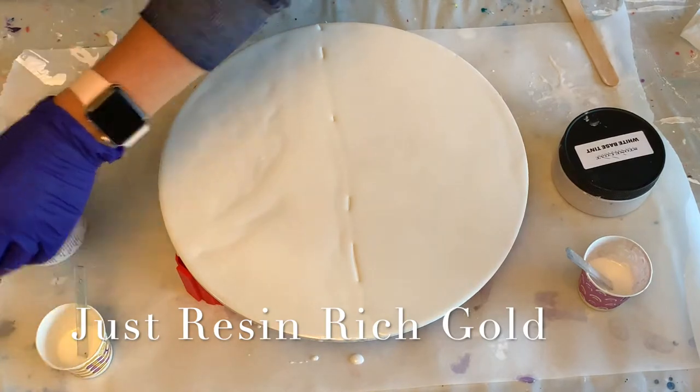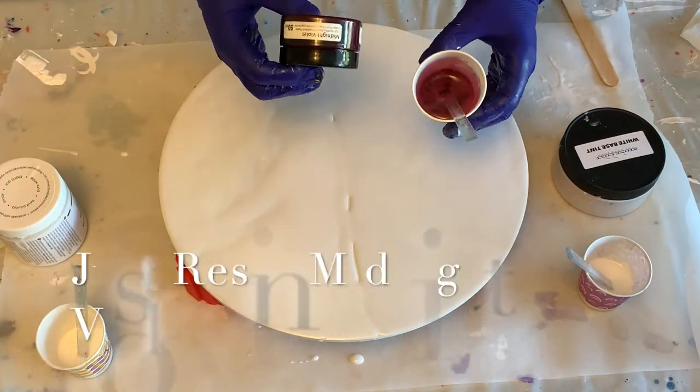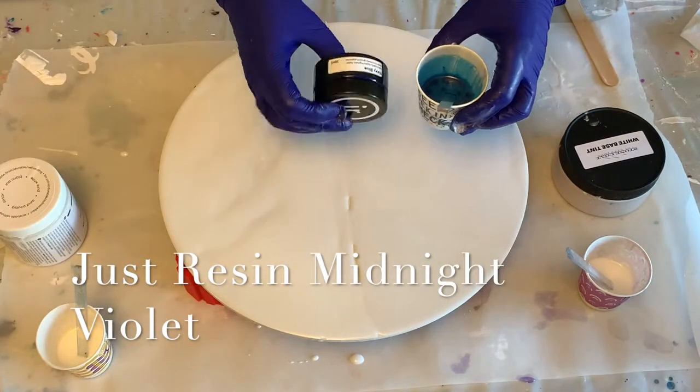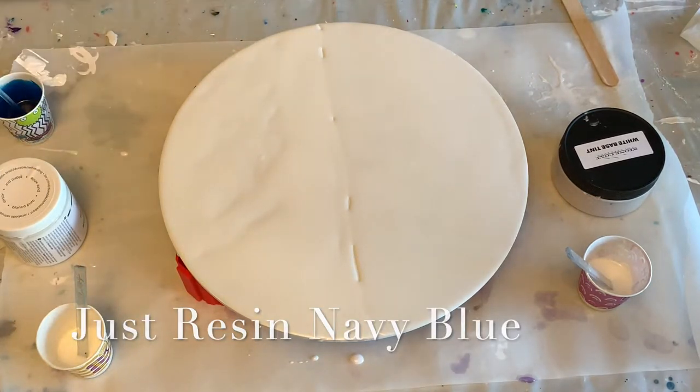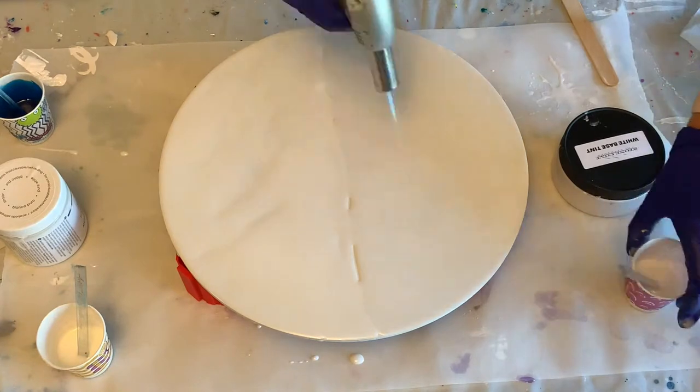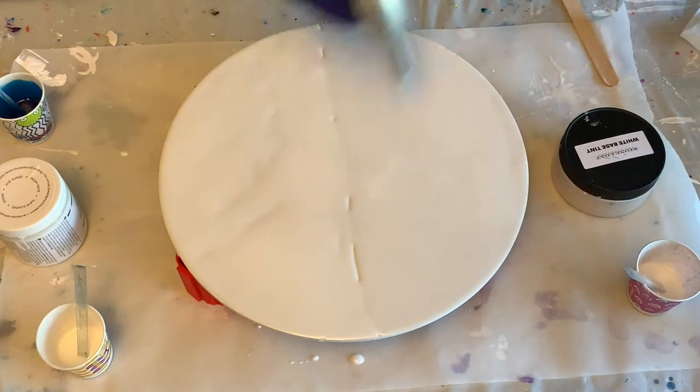So for the colors I'm using, I'm going to be using the Just Resin Rich Gold, the Just Resin Midnight Violet, and Just Resin Navy Blue. All of these are pigment paste that I mixed into the resin.